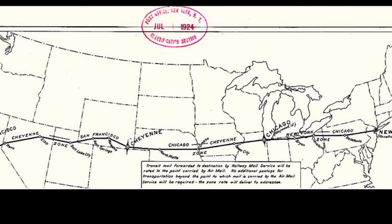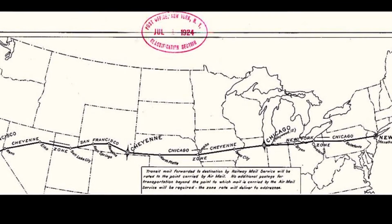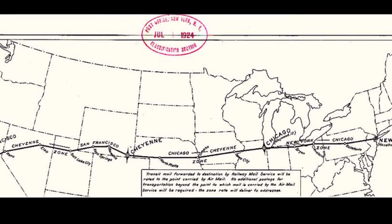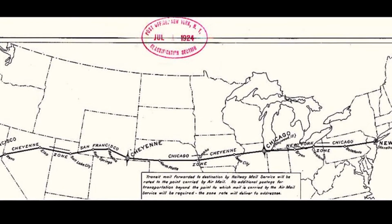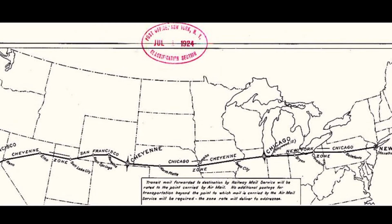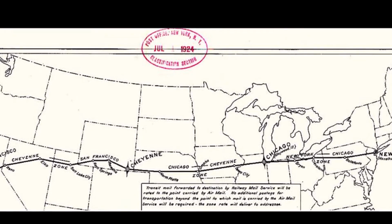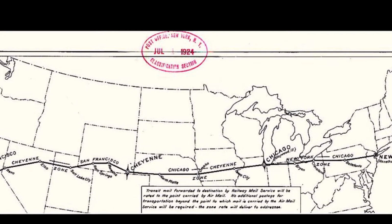The Postal Service solved this problem with the world's first ground-based civilian navigation system. It was a series of lighted beacons that would extend from New York to San Francisco. Every 10 miles, about 700 of these across the nation actually, pilots would pass a 70-foot concrete arrow on the ground, which was painted a bright yellow.